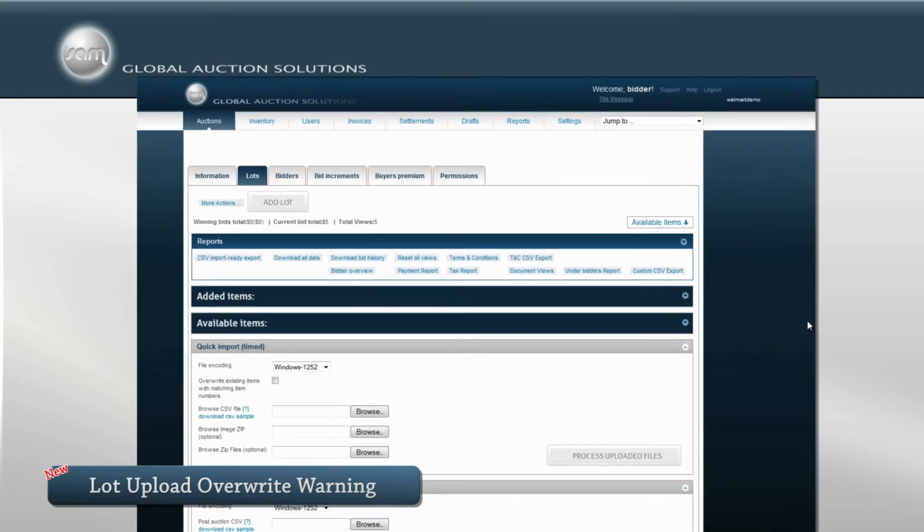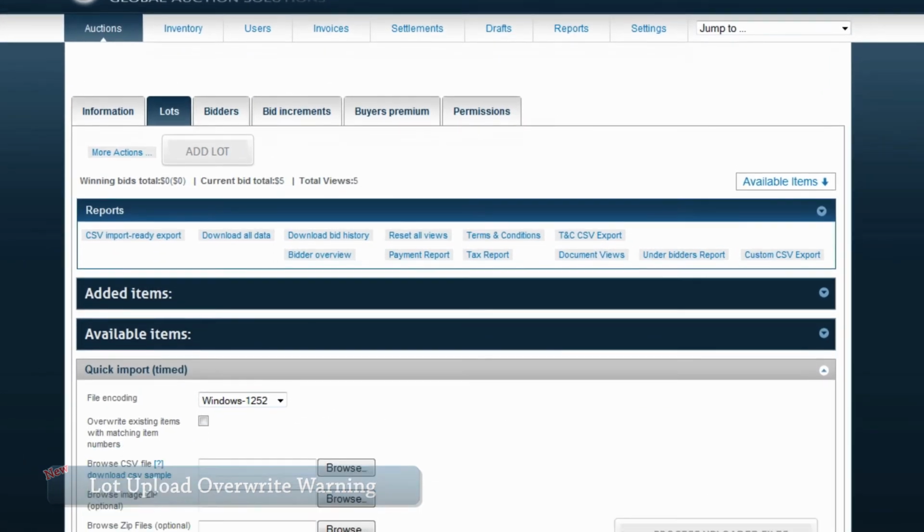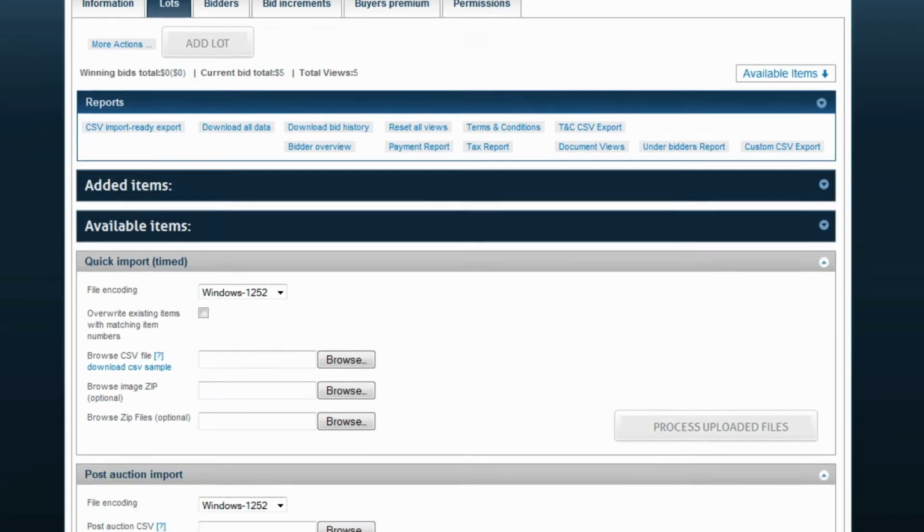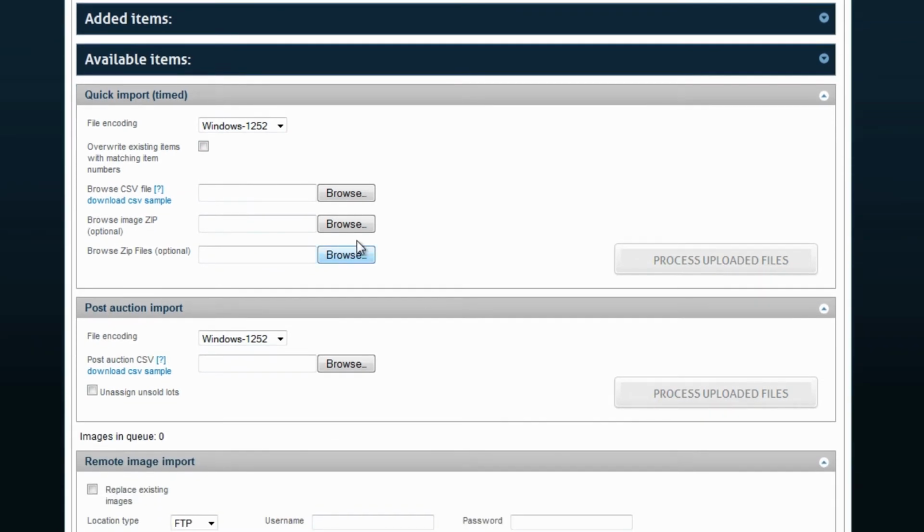On the Manage Auction Lots page, we have added a few features for the lot upload. First of all, we've encountered the problem that a lot of times admins would accidentally override existing lots because they put in existing item numbers. We have now added a check that says override existing items with matching item numbers.